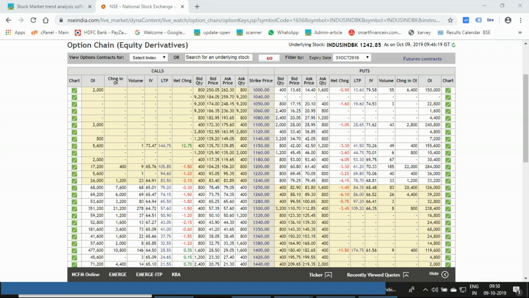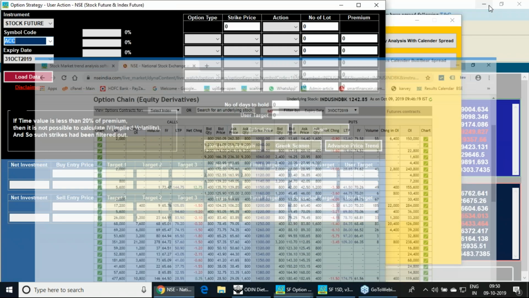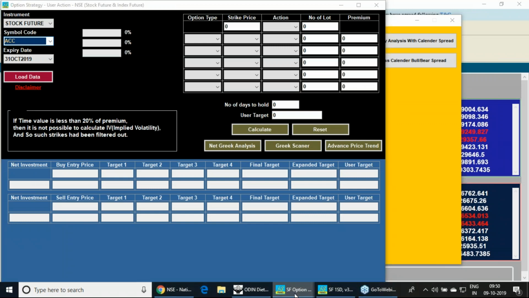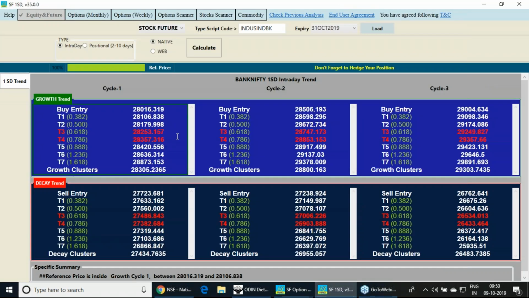And the third factor is the most important factor. The strategy should be an open-ended strategy. Open-ended strategy means once the price goes up, the profits will go up. Once the prices are falling down and down, profits also should go up. So this is the thing we are going to do. So now I'll be going for the option strategy. Now for that, just as I told you, we'll be doing a trend analysis.